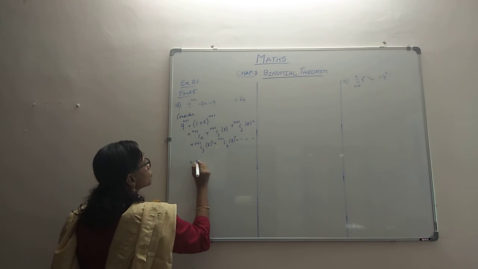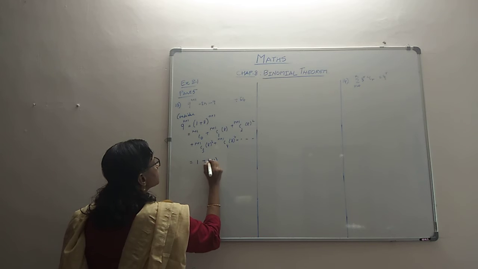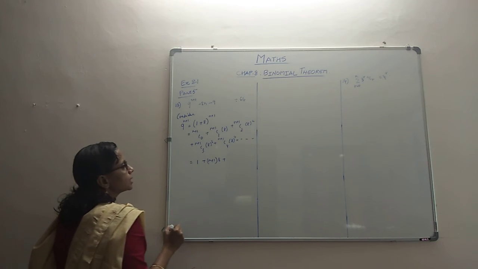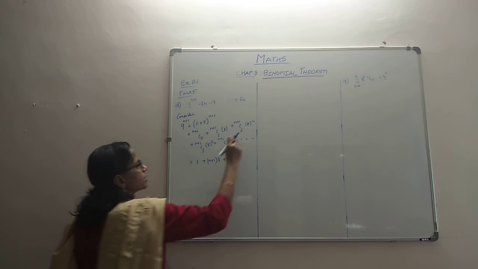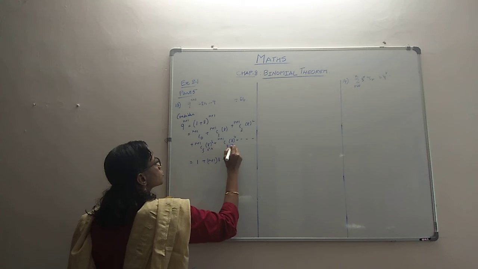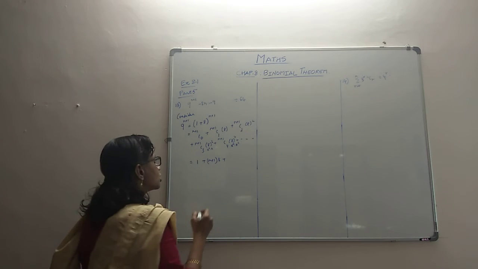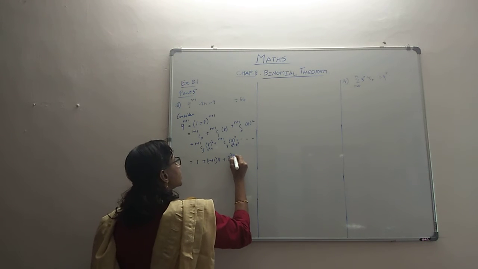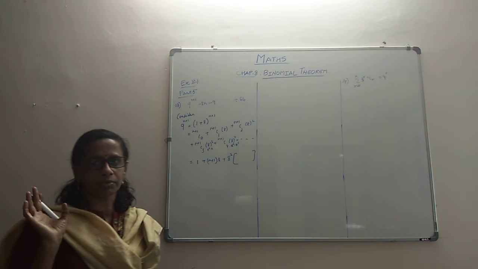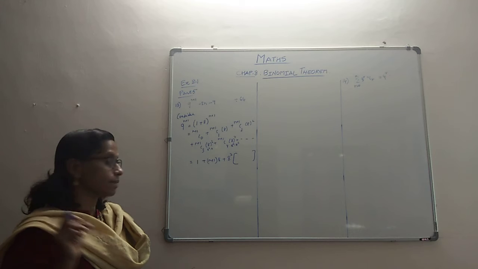Any c0 is 1 we know, and n plus 1 c1 is n plus 1 times 8, plus everywhere 8 squared is there. This is also 8 squared into 8, this is also 8 squared into 8 squared, right? So the terms that are coming henceforth are something into 8 squared. Definitely 8 squared will be common because that's how the terms are designed. So you have 8 squared into something.